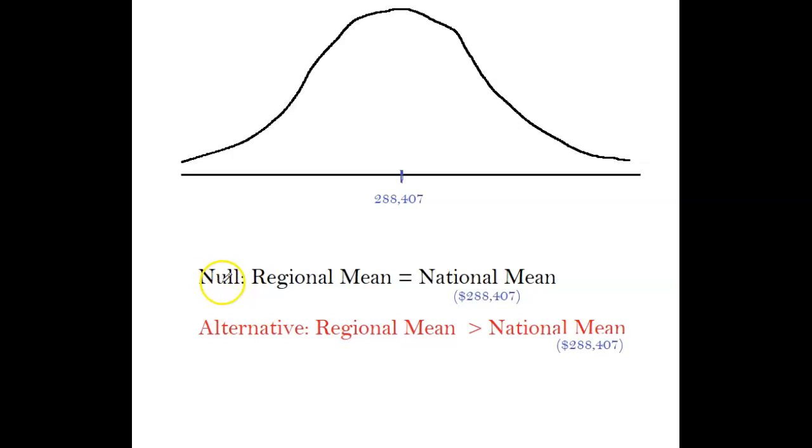Now, if our null hypothesis is actually true and our regional mean is equal to that value of the national mean, we know by the central limit theorem that if we take samples from our region, the means of those samples will follow a normal distribution. So most of the means from those samples will be somewhere close to this middle value from our distribution, what our null hypothesis is for what the regional mean is. There'll be very few samples that have a mean way far out in one of the tails.